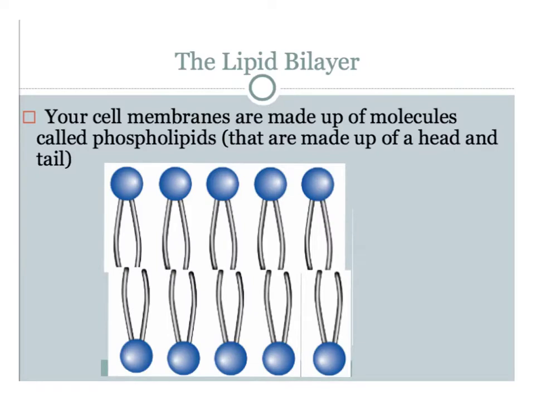First thing we're going to talk about is what is the structure of the cell membrane. The structure of the cell membrane is called a lipid bilayer. It's called a bilayer because it has two layers. The top one being 1, bottom being 2, and it's called a lipid bilayer because each one of these little balloon-looking things is actually something called a phospholipid, which means it's made up of lipids in a phosphate group.